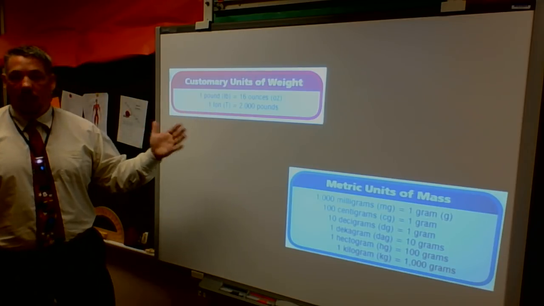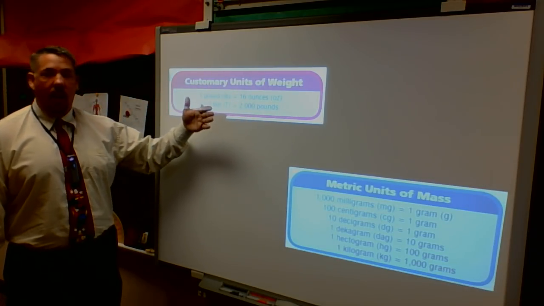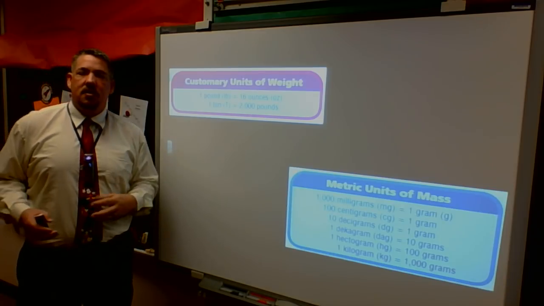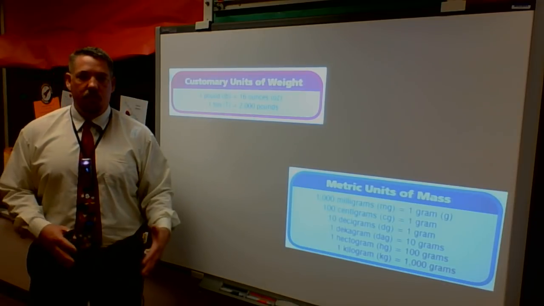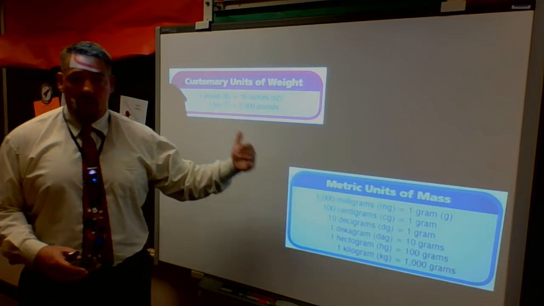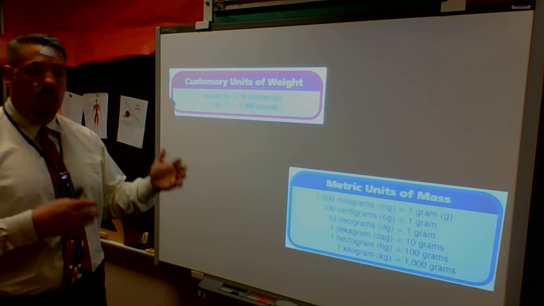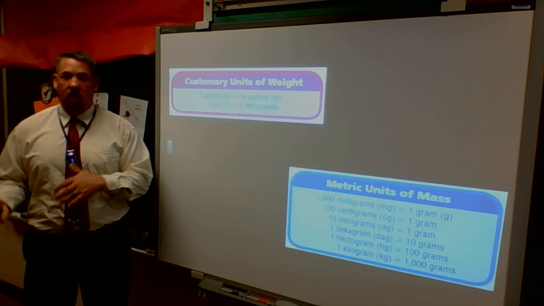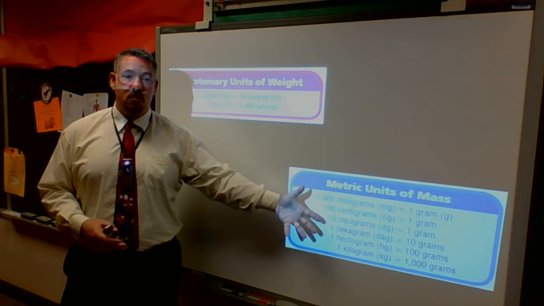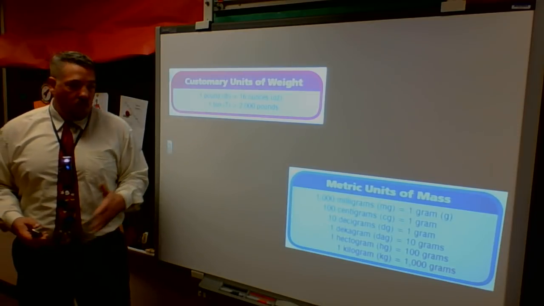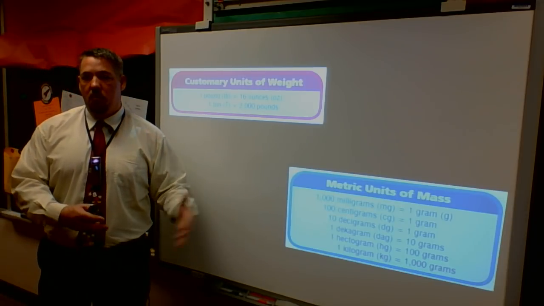Using our customary weight conversions, once again, we have 1 pound is equal to 16 ounces. And we know that in tons, 1 ton is the same as 2,000 pounds. In the conversions for the metric system, it's just simply the same setups. We have our kilograms, which going backwards, kilograms, hectograms, decagrams, grams, decigrams, centigrams, milligrams, all of those and our basic conversions. They may not give us all the conversions we'll need to use in our setup, so we may have to know the steps in order to move it to the right, to move it to the left, how many zeros are behind the 1.